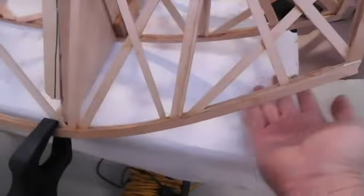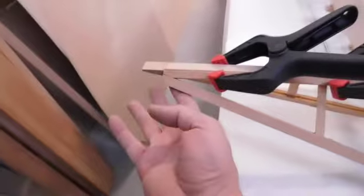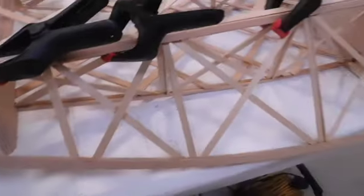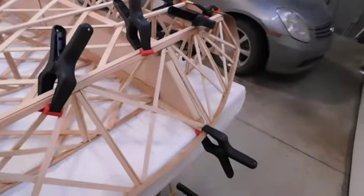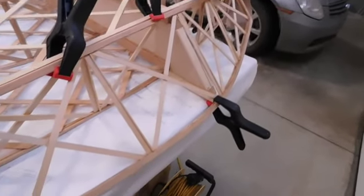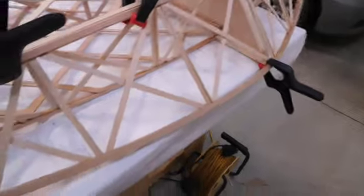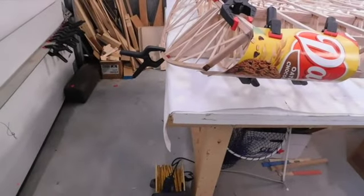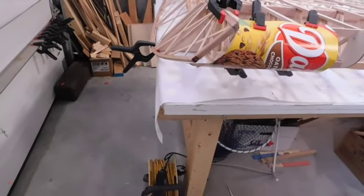And then on the top, this 1/32, I might wrap all the way down and around to the back and then have that whole wingtip as solid ply. That's the plan anyway. Looking good, if you ask me.